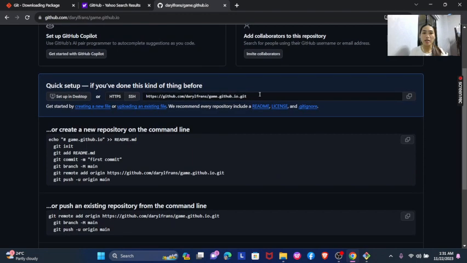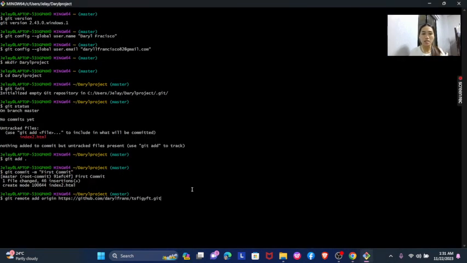Okay, here, that's what I'm talking about. The link, your username, the repository name, and the .git. Just copy that, paste it, and after that, enter that.